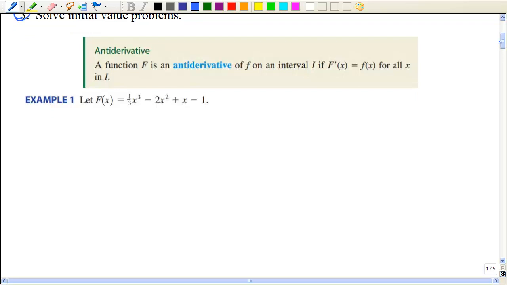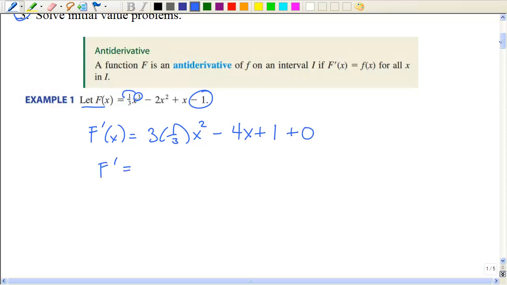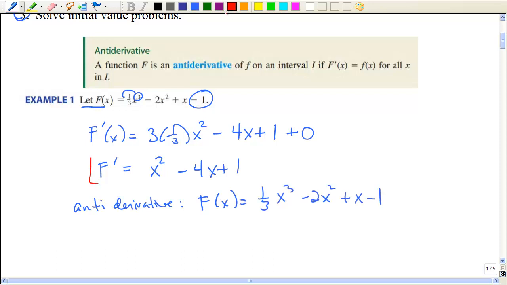Well, we can read this definition. It may or may not make some sense to you. But let's take this function and let's take the derivative of this function. Of course, we'd take the 3 times the 1/3, and that would give us 1. Subtract 1 from the exponent. And then, of course, the derivative of the constant is going to be 0. So if I look at that, just going back to very basic rules, I have the derivative. So the antiderivative is the function that it came from. So we have the derivative and the antiderivative.